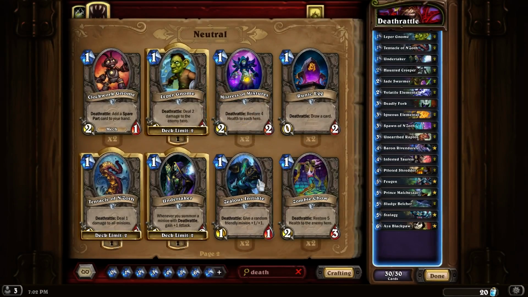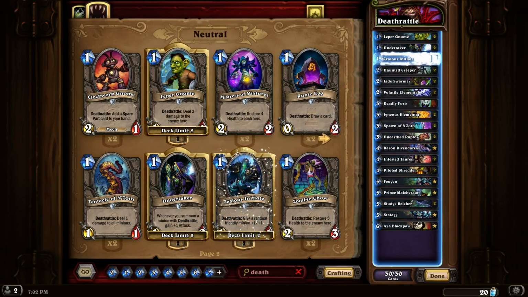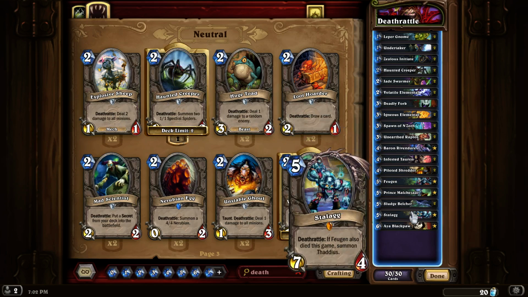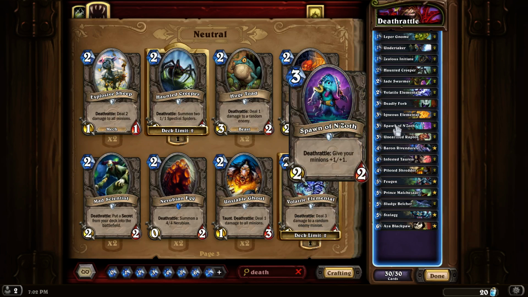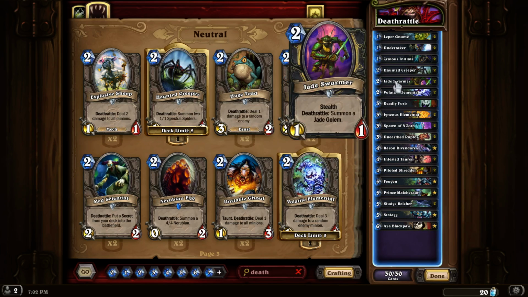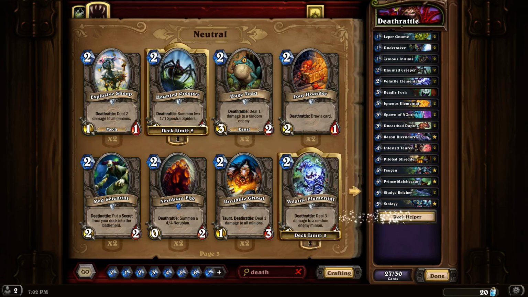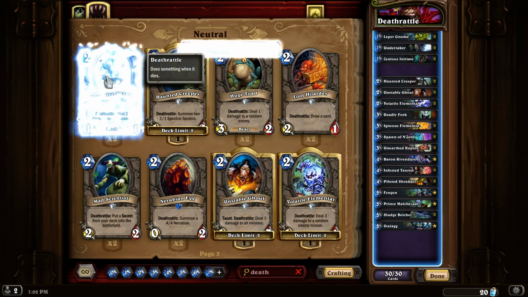Death Rattle: give a random friendly minion +1/+1. I think I would rather have that, so let's do that instead. Restore 4 health to each hero, no. Deal 2 damage to all minions. Is that better than doing the Jade Golem stuff? I think I probably should get rid of the Jade Golem stuff. That gives me 3, to do that, and then that.